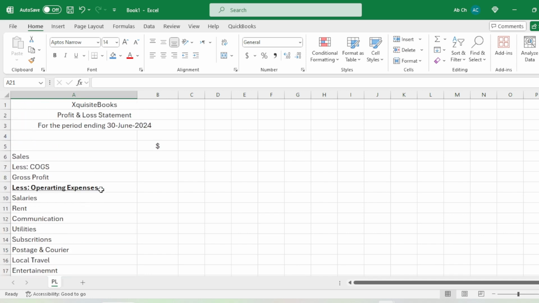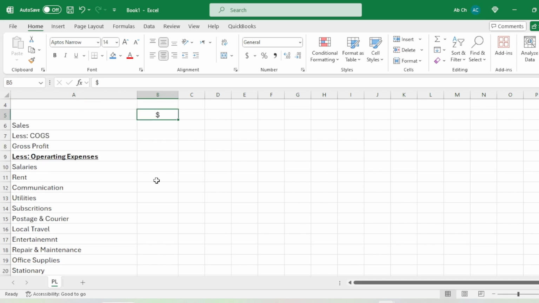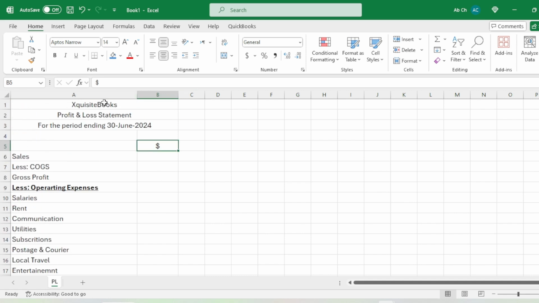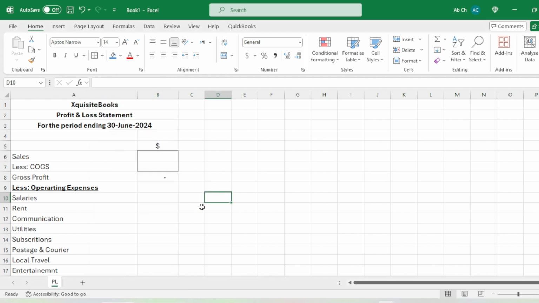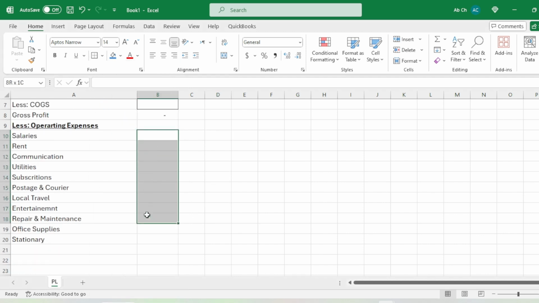So now I'm going to format it a little, and I will put the formula here. The gross profit is sales minus cost of goods sold, and I will customize a little, and then these will be my operating expenses.